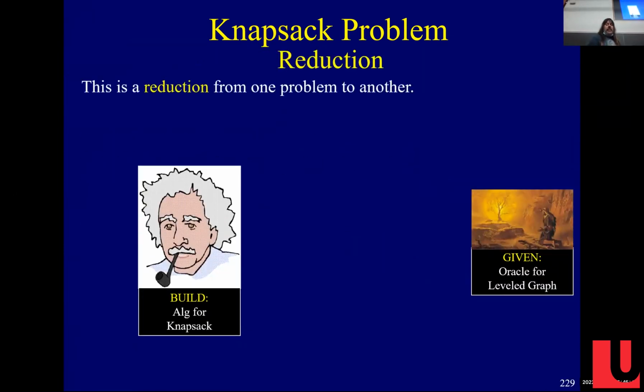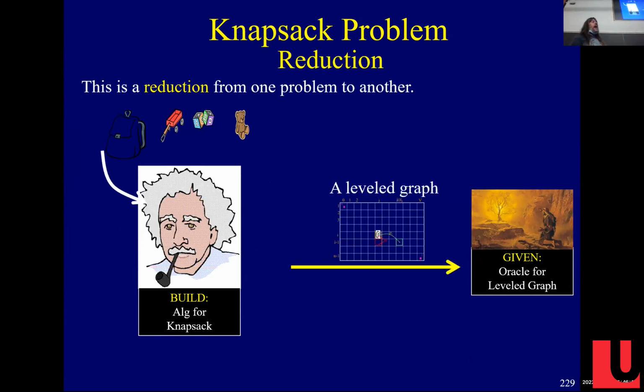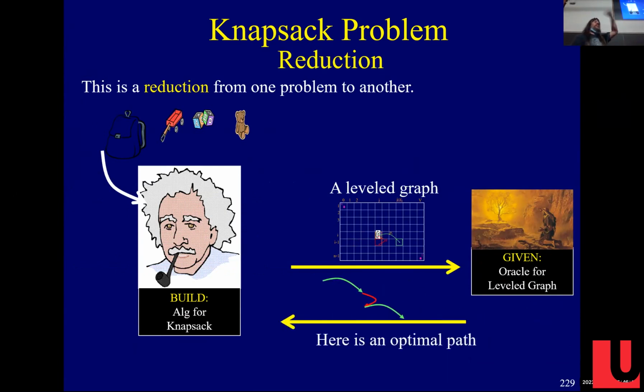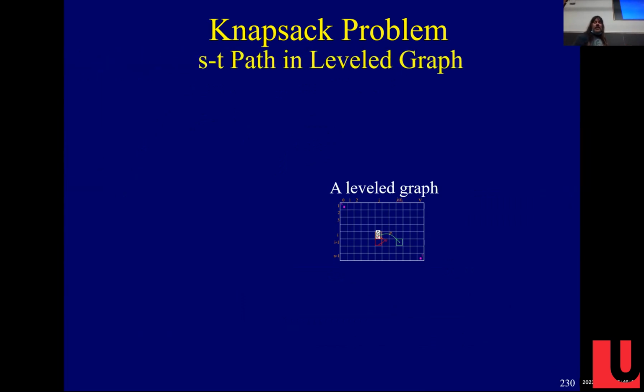Here's our reduction. We have our input, and our input tells us the volume and the values of each object, so we know how to add these edges. From that we construct our graph, which doesn't look very big, and then we send it overseas. It comes back. They're in a different time zone, so they can do it while we're sleeping. And that gives us our solution. Everybody got that? Couldn't be easier.